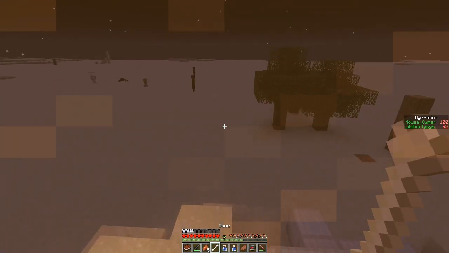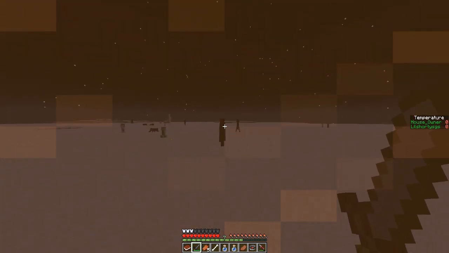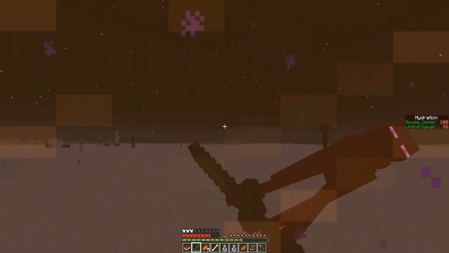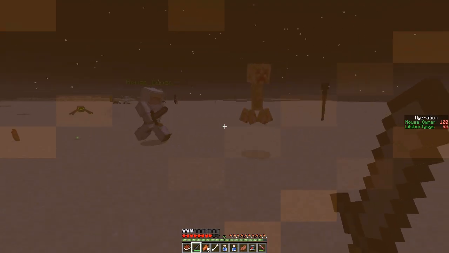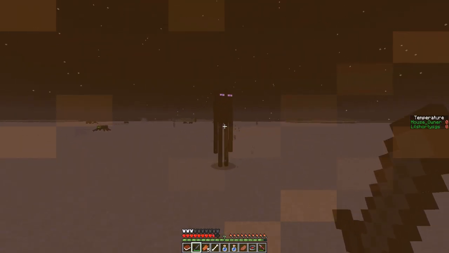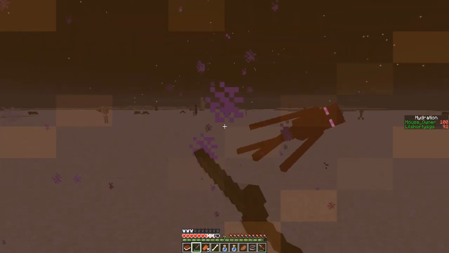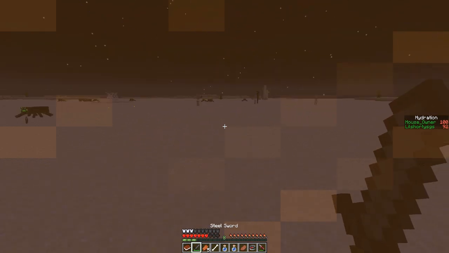There's more Endermen! Wait, what? There's more Endermen! Ow. Any drop? Careful. No. Got that one. There's another one. That one drops seeds. The creeper? Yeah. Ow. Nothing! Jeez. There's another one out there, too.